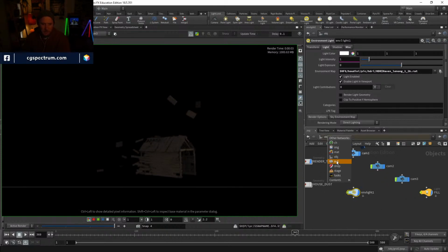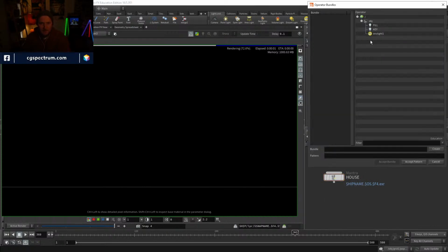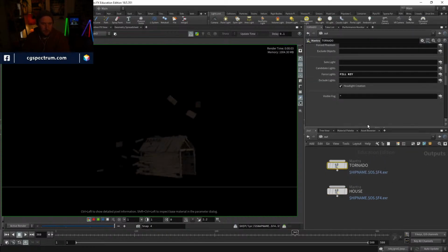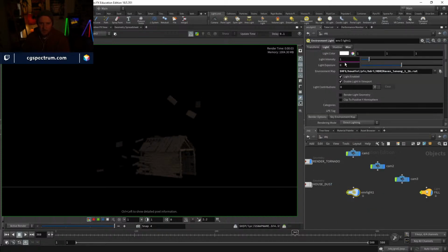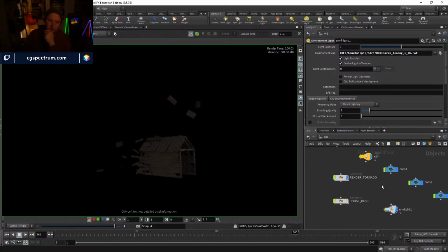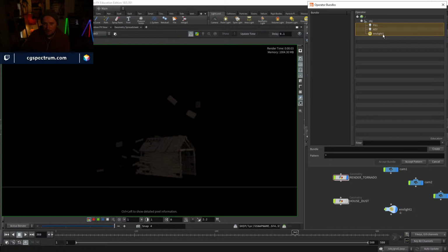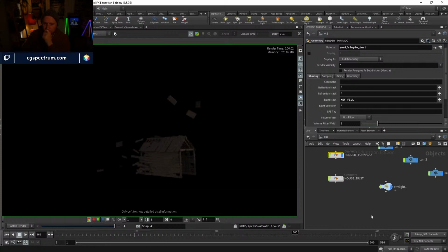And what I can do here is, just in the house, still got the star in there, but if I go force lights, I can have all these lights on for the house, but on the tornado, I'm not doing that. So that's the other good thing about doing separate render passes, is it's very easy to just pull in an extra light just for this one pass, and it won't affect the other pass. The other way to work on that, if you're rendering them all together and you want to do a similar thing, is to add things or exclude things from the light mask, like that. And then you can render them together with different lights.